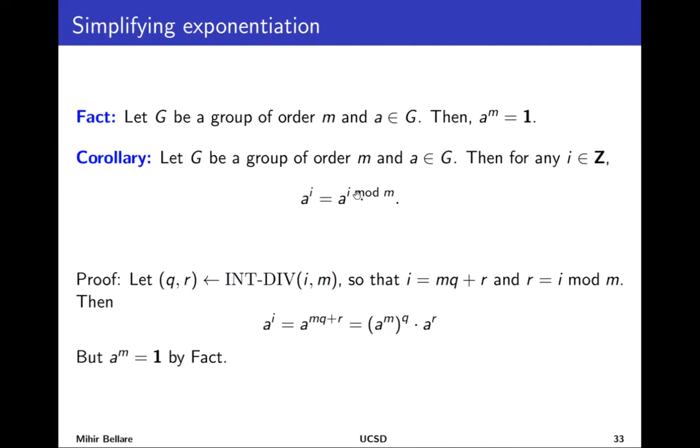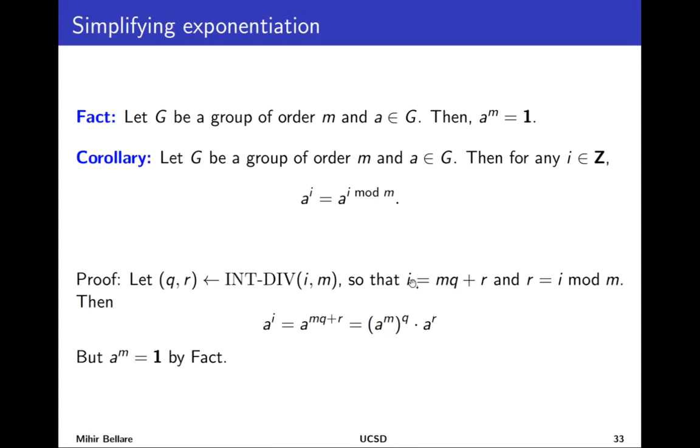But A to the power something is of course a group element, and since here we haven't named any specific group, it's a purely abstract operation. But this is saying that in all groups you have this fact. So this time I'm going to give a proof, and the reason is just that the proof is quite revealing and it's one line long. So we are given this number I, and we're given the group order M. Let's divide I by M using our integer division function, and that'll give us back a quotient and remainder.